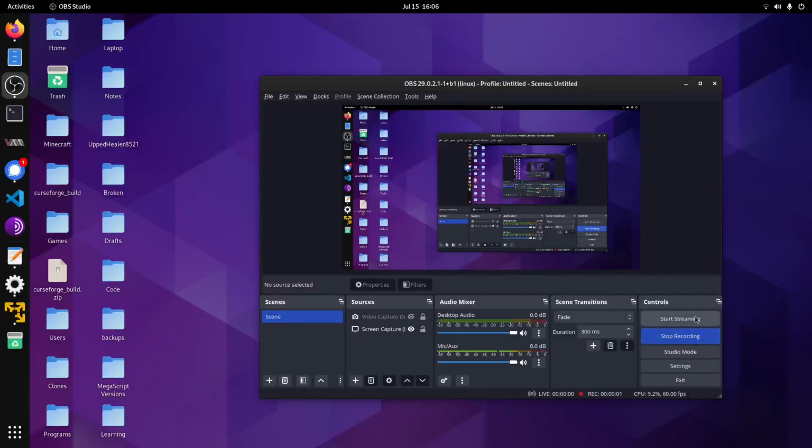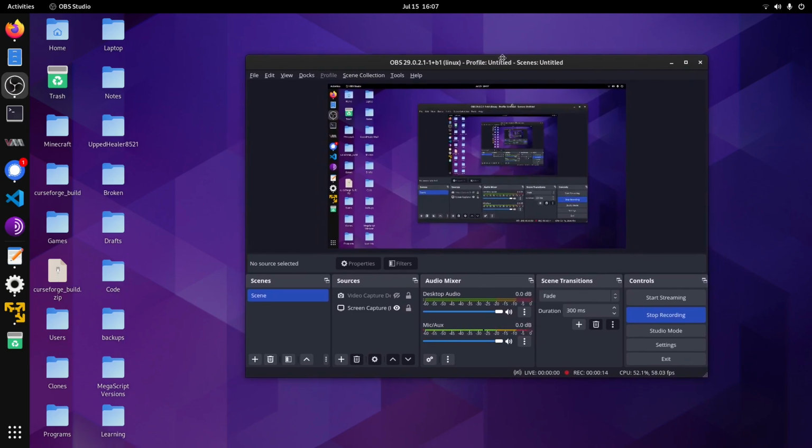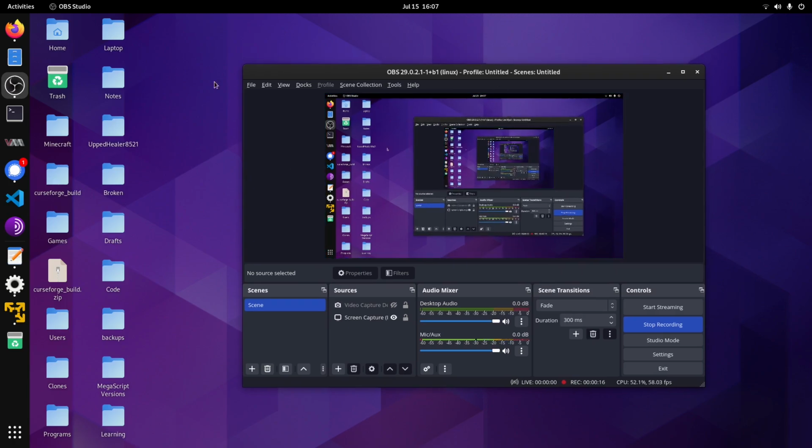Hey guys, this is just going to be a little video about how to make Gnome look like Ubuntu, or basically just how to make your desktop look like mine on Debian. It actually took a while for me to figure out how to make it look like this, because the stuff for it was buried down in the search results. So I hope you guys find this walkthrough helpful.